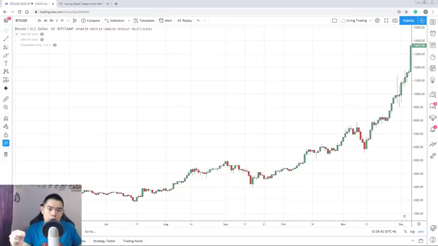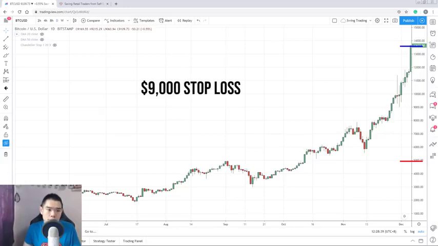But where are you going to set your stop loss? Where is a logical place to set your stop loss? If you look at this chart, there is no logical place to set your stop loss unless you're willing to swallow a stop loss from these highs all the way down to, let's say, the previous swing low, about here, $5,000 to almost $14,000. So your stop loss is about $9,000 on Bitcoin.